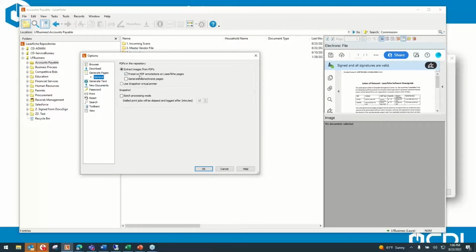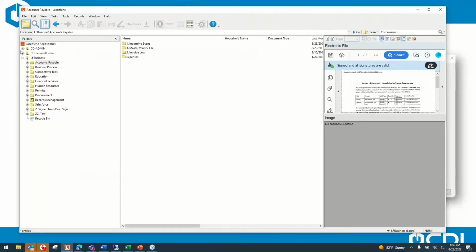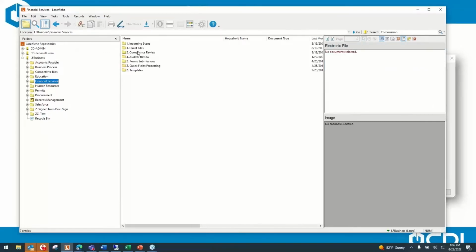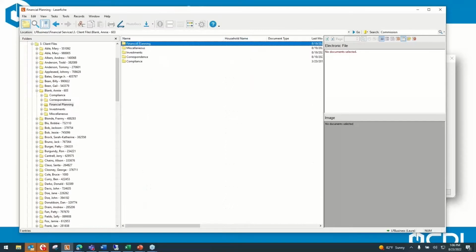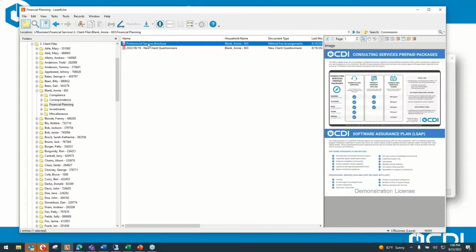Generate pages is something that also recently came up with a client I've been working with. So they have a PDF in their repository and they couldn't open the PDF. It was just saying this error, no documents are selected, or there's no electronic file. And so something I want to show quick is if we just go into one of these folders, we have this PDF document.